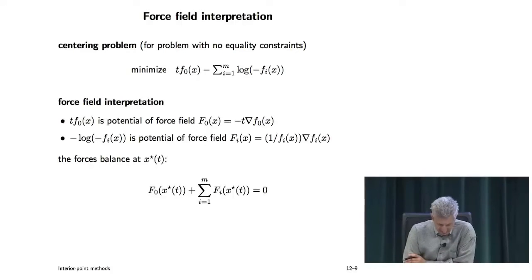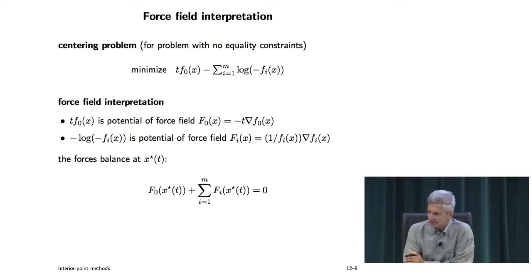And so that story goes like this. Here's a problem, here are the KKT conditions. We modify the KKT conditions so that 0 becomes a kappa, and now we say we're going to apply a Newton step to the modified KKT condition. And guess what that Newton step is? It's the Newton step for the problem we just looked at. So, okay, everybody got this? So that's it. Okay. And you can get some other interpretations.